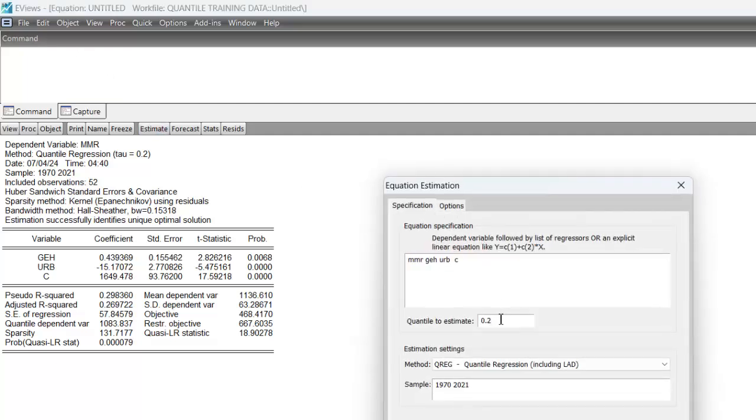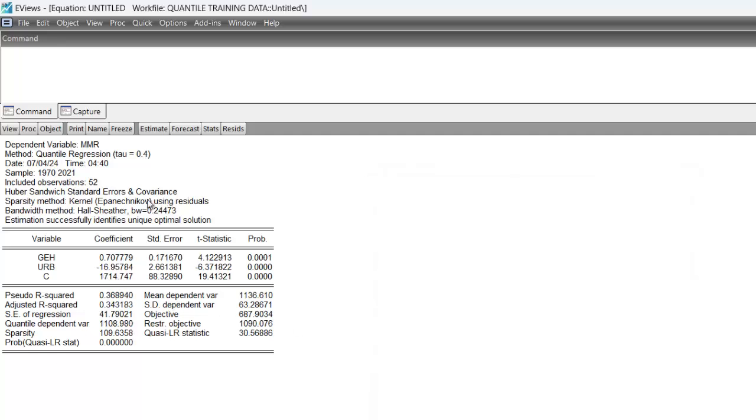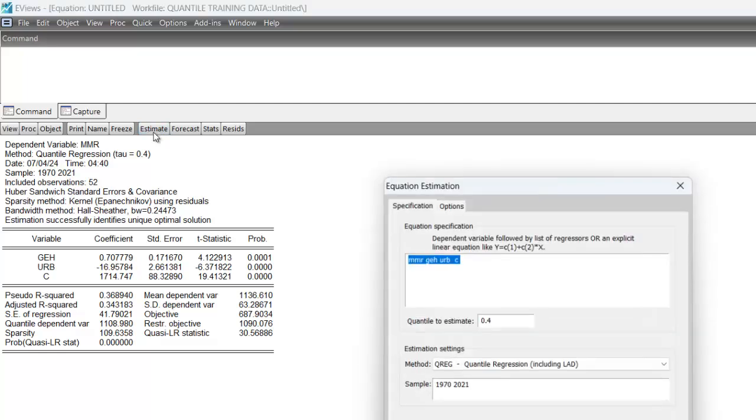Let's assume the next one you want to estimate is 0.4 quantile. Then you change it to 0.4 or 40 percentile. Then you click OK. So you do it one after the other. Then you just copy your results and summarize everything in one table at the end of the day. So that is how to estimate the quantile regression model using the tabular form or the table approach.